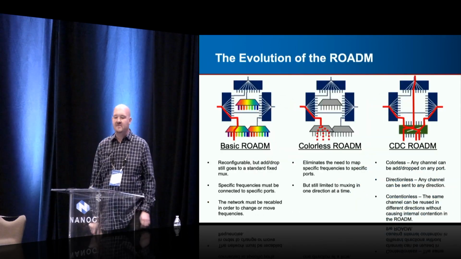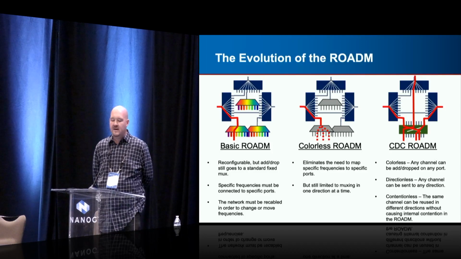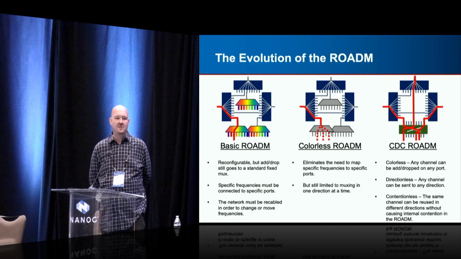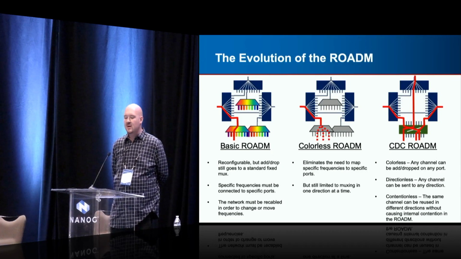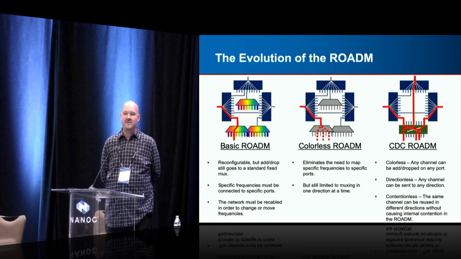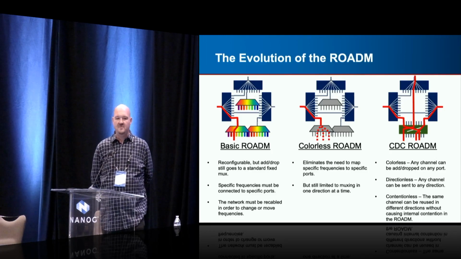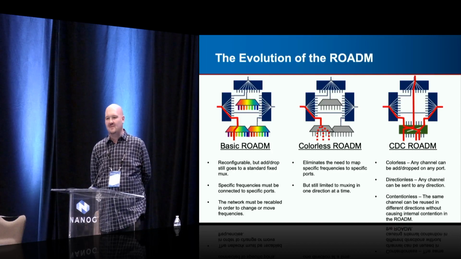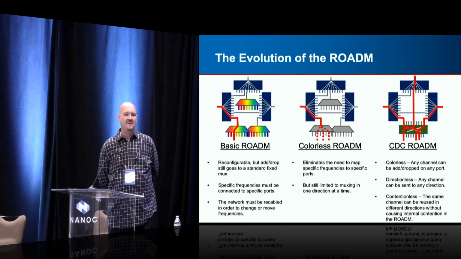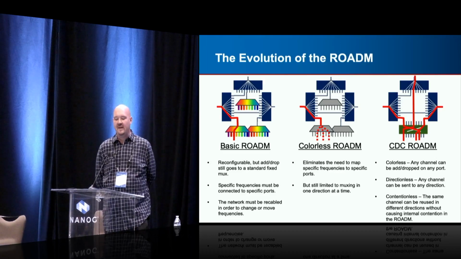So there are different kinds of ROADMs. If you follow the evolution of the ROADM from the most basic, it started out as reconfigurable. So you could change the channel that you wanted to add or drop or pass through, but once you made the decision to go here, it would just go to a standard mux to be broken out. So a specific frequency would still be connected to a specific port. If you had channel 41, it went to a port labeled channel 41, and you plugged a cable into that and ran it into something that said channel 41 on your optic on your router. And if you ever wanted to reconfigure anything, you had to send a tech out to recable.